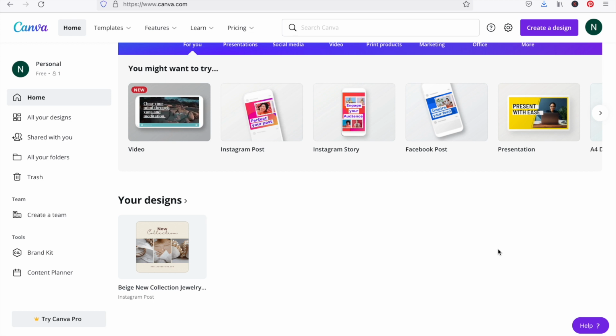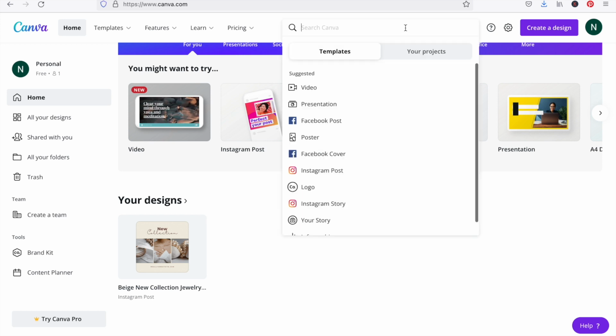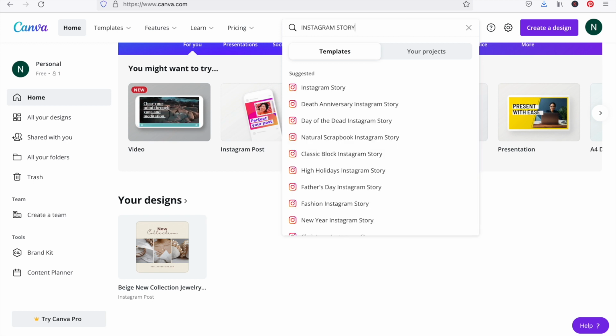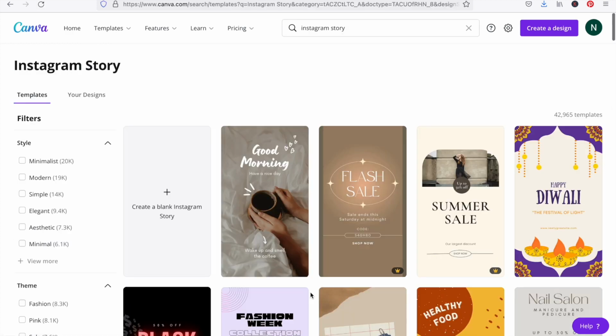So there are two ways that you can access a template already installed in Canva. The first way is by simply searching it in the search bar. So if I wanted to say create an Instagram story, I could just search one. It will bring up a bunch of suggestions, and so you can just click it here. It tells you on the right what size it will be, so that's 1080 pixels by 1920 pixels. So we just click it, and then it will just bring up a bunch of templates.